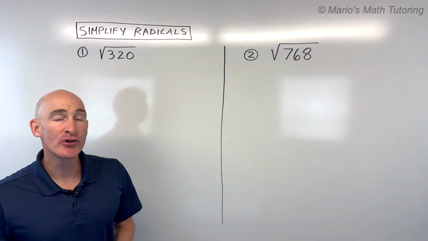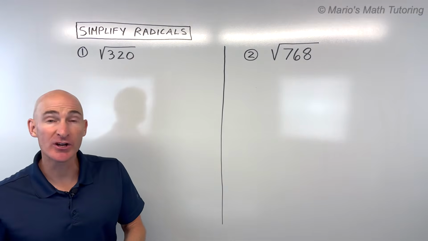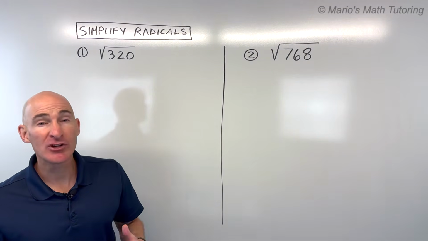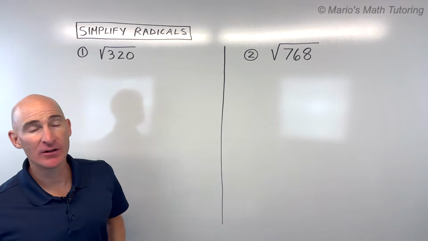In this video, you're going to learn how to simplify radicals, and we're going to go through 7 examples together. We're going to talk about how to simplify square roots as well as cube roots, and I'm going to show you my favorite technique, and I think you'll like this technique. So let's dive into the video.